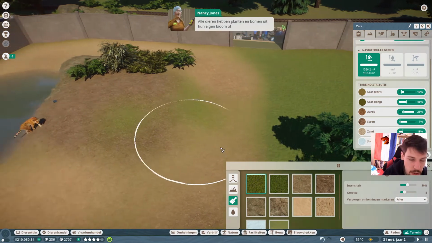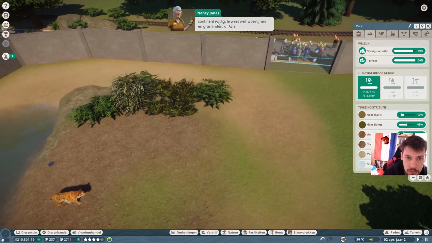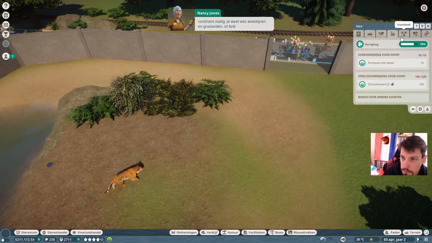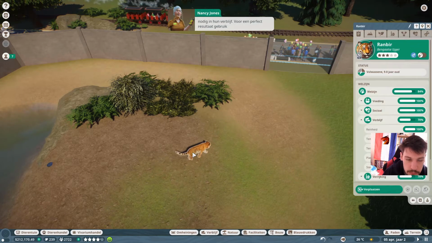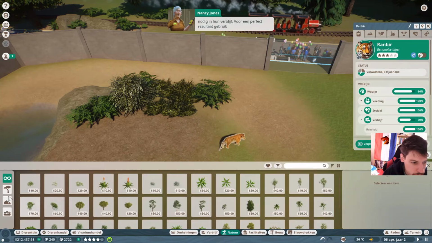Right then. There we go. All animals need plants and trees from their own biome or continent, you know, deserts, savannas, or Asia, Europe, that sort of thing. It looks like these tigers need a few more plants in their habitat. To get a perfect fit, use plants from the rainforest and temperate biomes that are native to Asia.